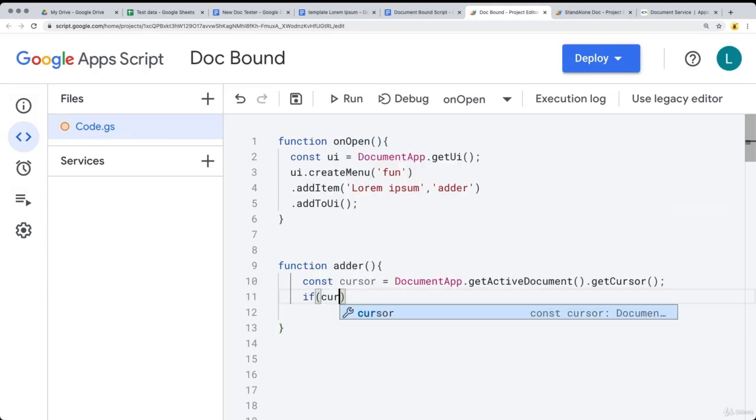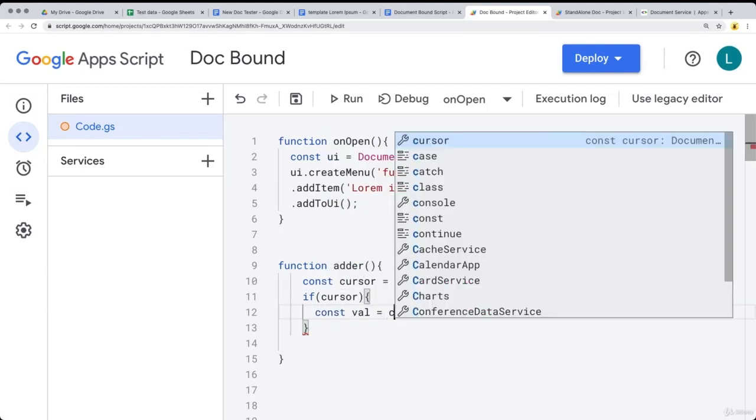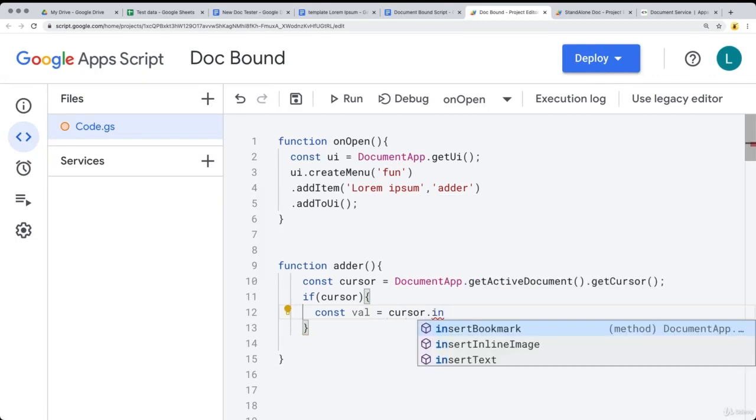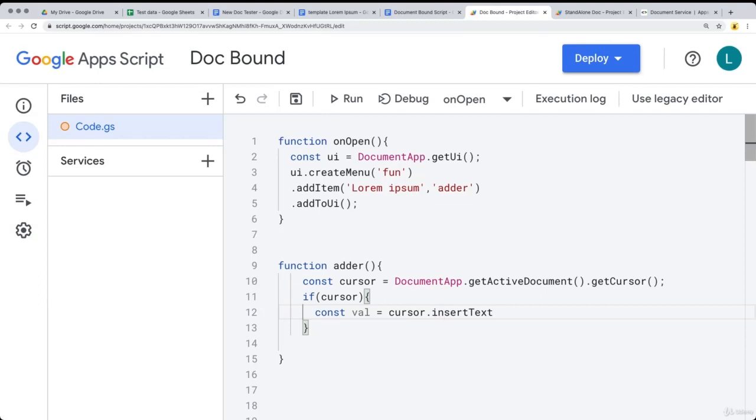So we want to check to see if cursor exists. So if this is being returned back, so if we don't have a null value, let's update and add to the cursor. So we'll insert some text to wherever the cursor position is. And take the cursor position object and do an insert text.